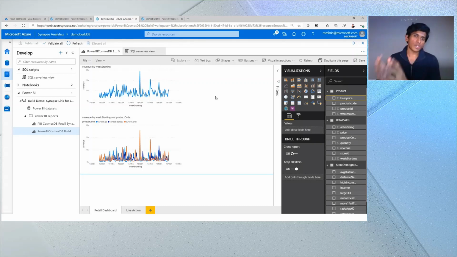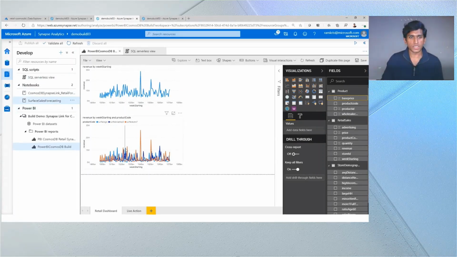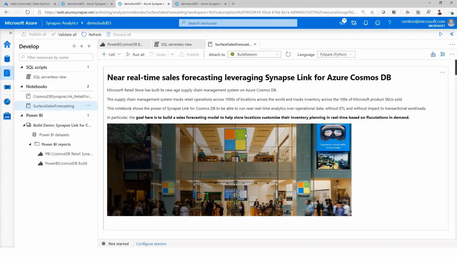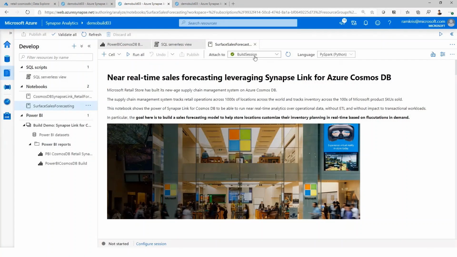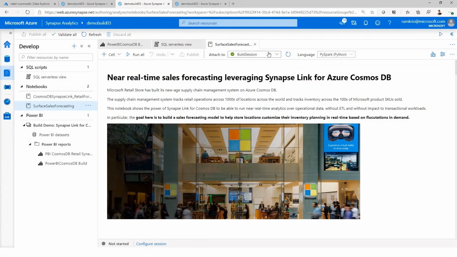And next, let's switch our attention to the ML scenario, which we were talking about. For that, I'm going to use the power of Apache Spark. And in that, let me show you this particular notebook I have here, which is this notebook here. Before we get into the notebook, I'd like to point you to this here, which is you can attach your notebooks to Apache Spark pools, which you can manage here.